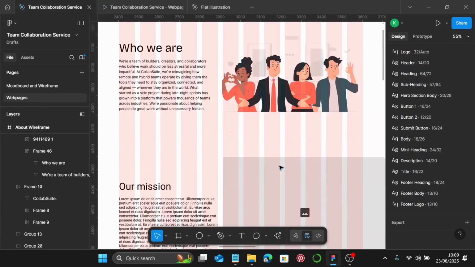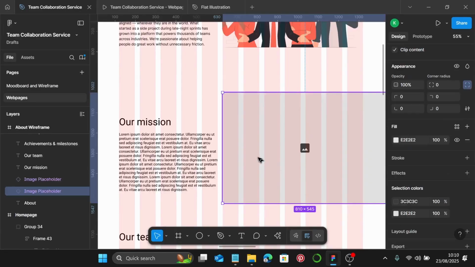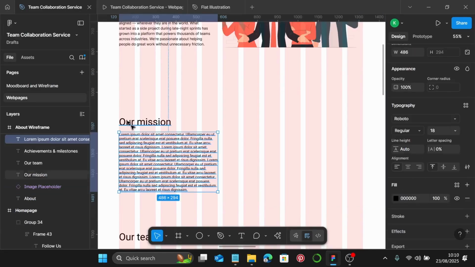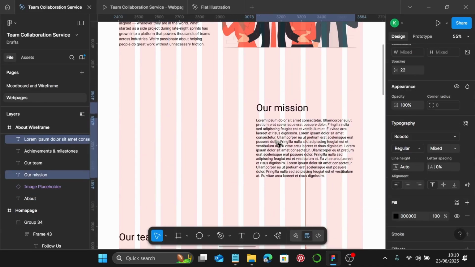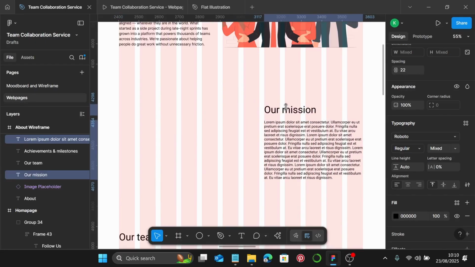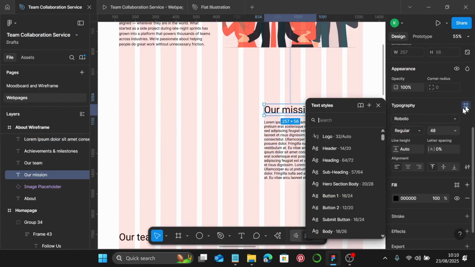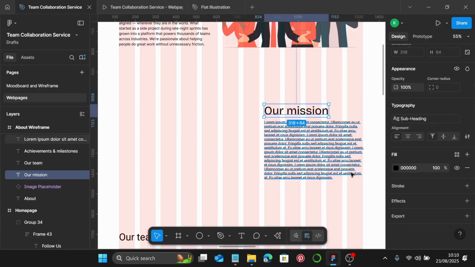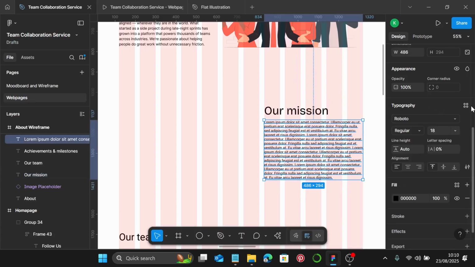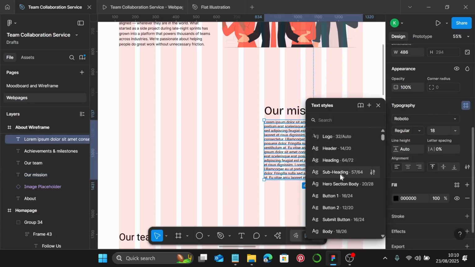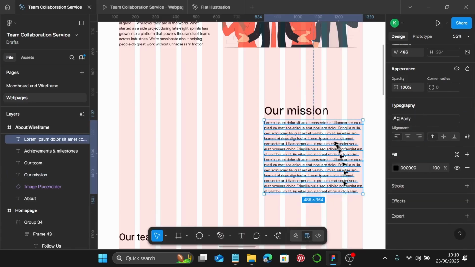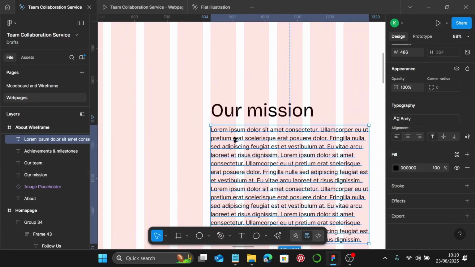We're going to move on to the next section, which is our mission. I'm going to delete this. I'm going to select this text box and move it to this side. Select this subheading, change it to our subheading typography, and change the typography of this text box to our body text typography.